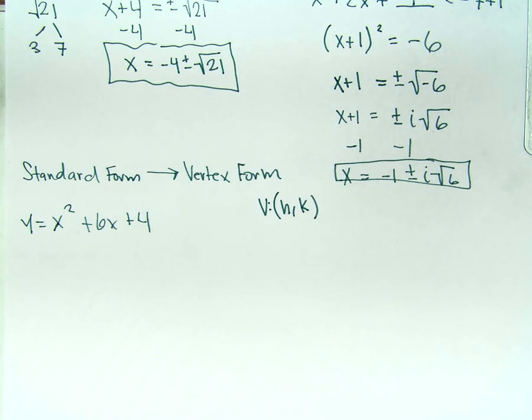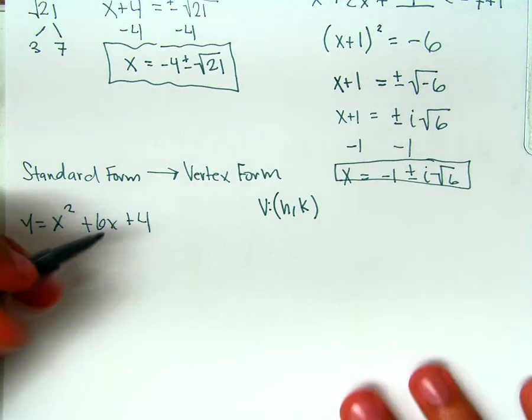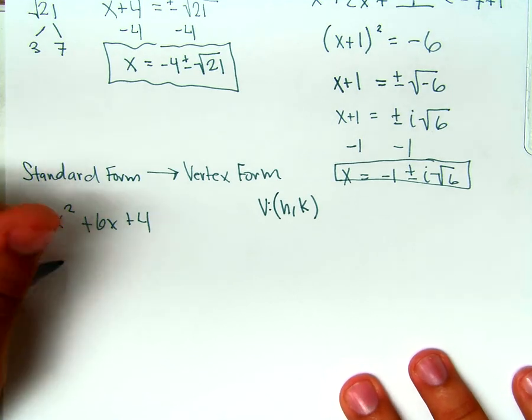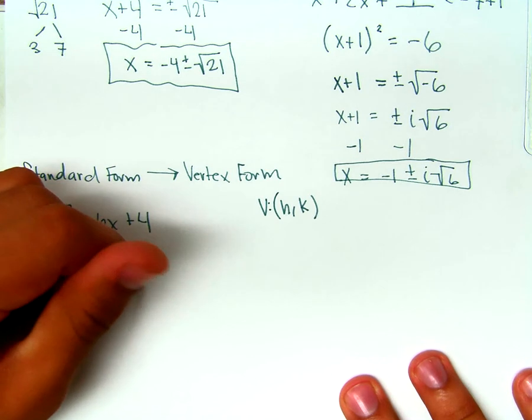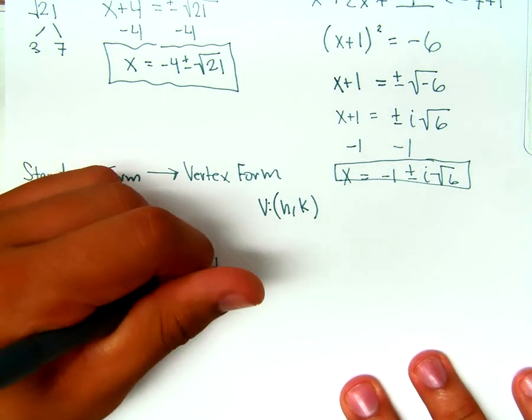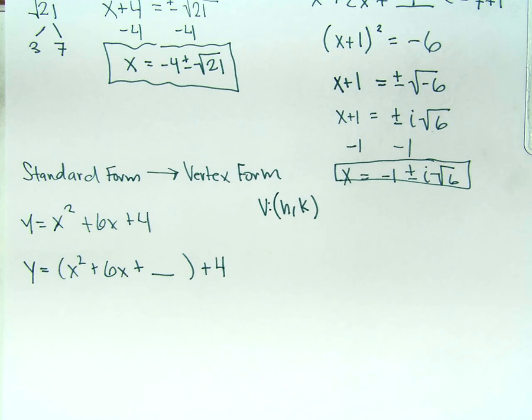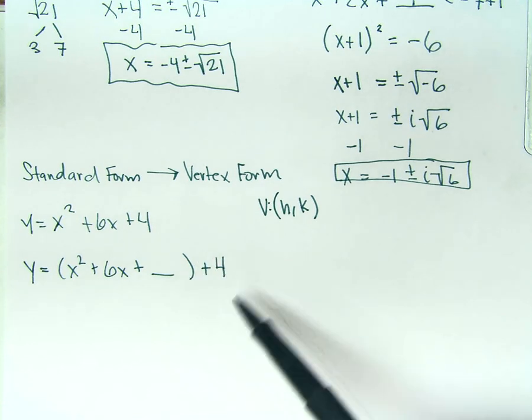Is 6 equal to 2 times 2? No. So what we want to do is make a trinomial square. To do that, we put in parentheses the first 2 terms, and then we leave a space like we've been doing. And then the 4 is just all by itself. He's a loner, but he's a happy loner. If you look at your notes, this is kind of our k in the vertex form.